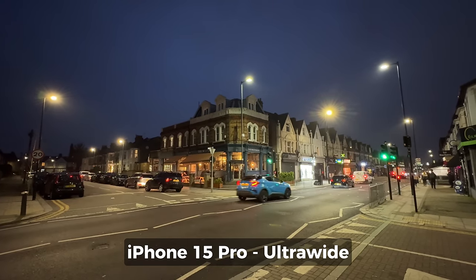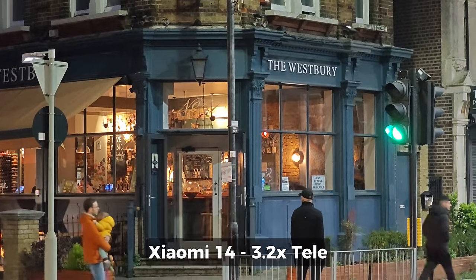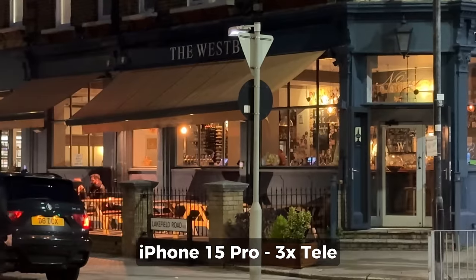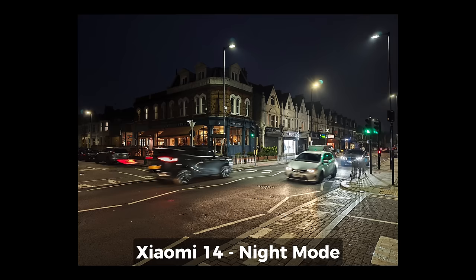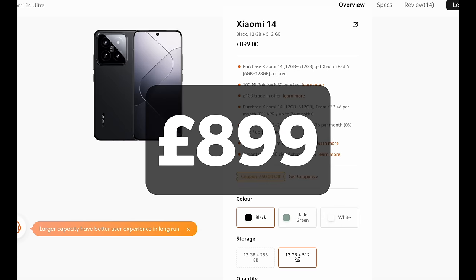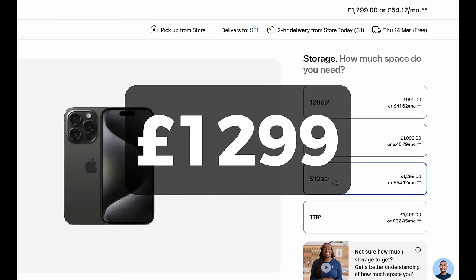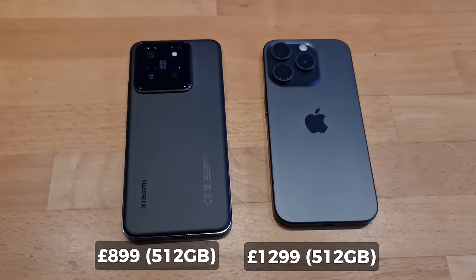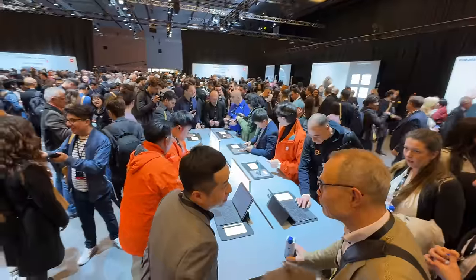When I did my review of the Xiaomi 14, I was told off in the comments for calling it a mid-range device. In western markets the device does go for similar prices to just-below-top-range phones, but the Chinese version is closer to our mid-range. My Xiaomi 14 has 512GB storage plus 12GB of RAM and currently costs £899 in the UK. My iPhone has only 256GB storage, but the comparable 512GB iPhone is going to cost £1,299 — that's £400 more, almost 50% more expensive than the Xiaomi.